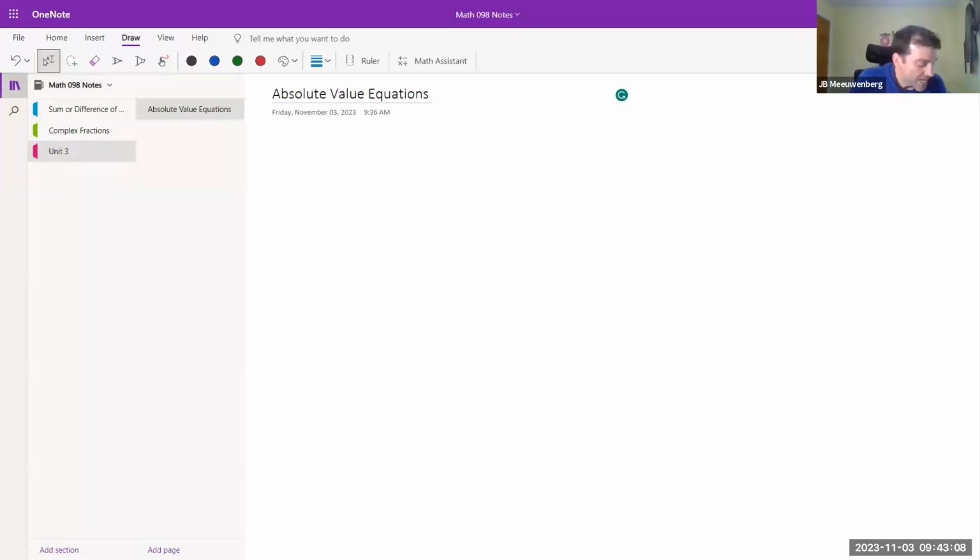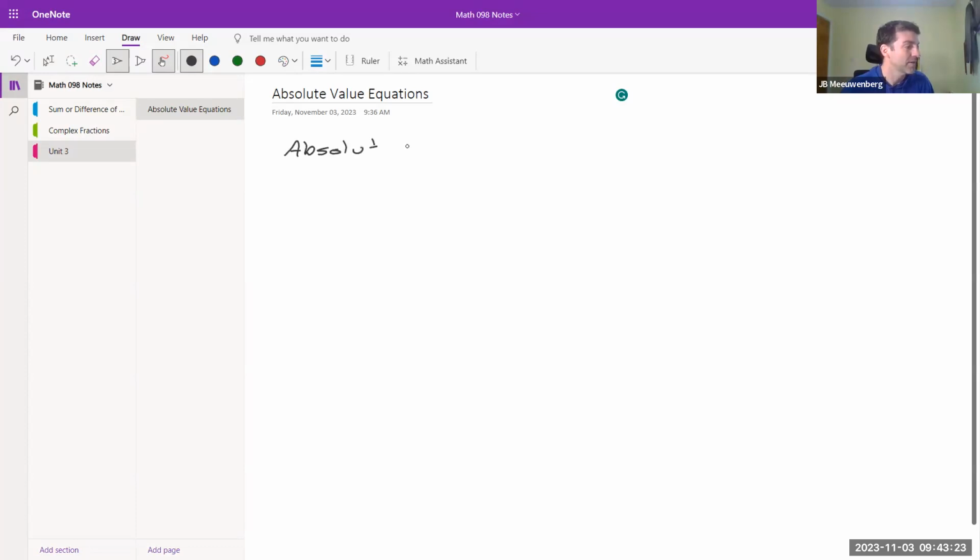We are now going to talk about absolute value equations. Now, maybe or maybe not, you remember what absolute value means. So let's talk about the phrase absolute value. First of all, let's look at the symbol, the notation for absolute value. We put straight vertical bars around something to mean its absolute value.